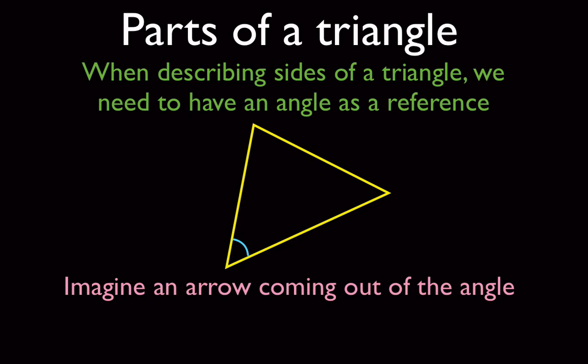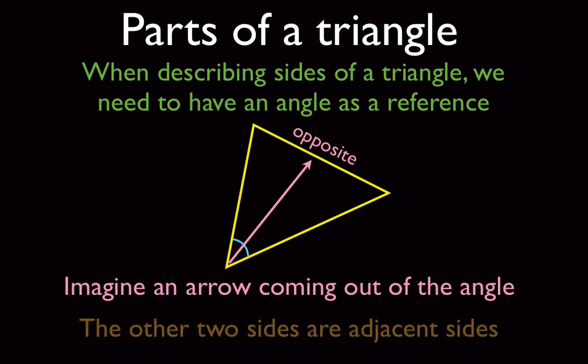So first thing, I like to imagine an arrow coming out from the angle, shooting straight out from the angle. That's the way I remember. Whichever side that hits, that is your opposite side, always. That's to me the easiest way. You also could say the 2 sides that connect the angle are the adjacent, but I prefer to do that arrow thing because it's very visual for me. Either way is fine. So after you have your opposite, whatever 2 sides are left over, those are your adjacent sides. And again, adjacent means connected to, so as you can see, those 2 sides create the angle. Those are the sides adjacent to the angle.